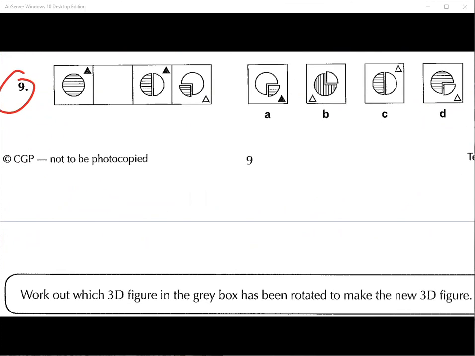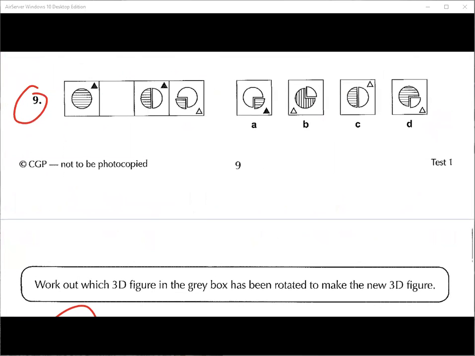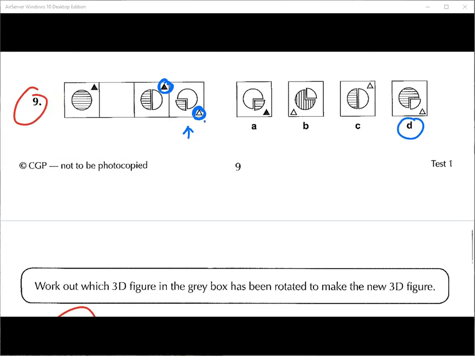For question number 9, carry on. I should explain what number 9 is. Number 9, I got D. All right, so let's make the pattern from there. First you would have a whole circle, and then there would be a white chunk taken out of it every time, and it would get shaded by a quarter. So what's happened to the triangle? The triangle starts at the bottom and then it goes to the top. It goes white, black, white, black. White on the bottom, black on the top, white on the bottom, black on the top.